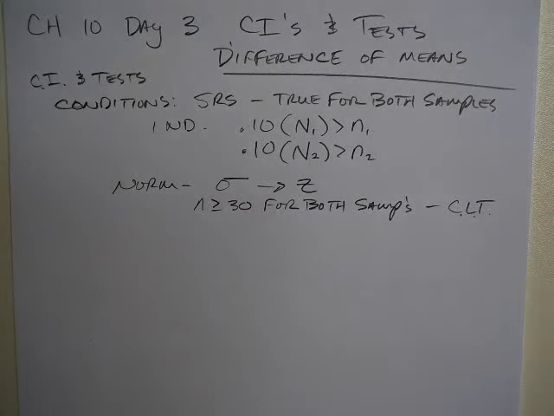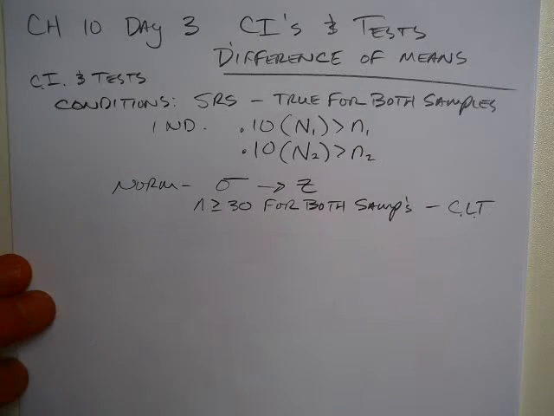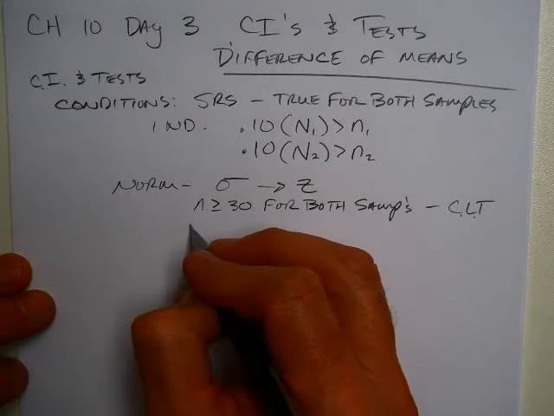CLT is something you can use as an abbreviation on the AP test. They know what CLT is. They're just not going to know what RTA, reasonable to assume, is. Unless you define it somewhere and then use it. But you can't define it on one problem and then use it on all your other problems, because different people are grading different problems. So you just don't use it. Thank you for clarifying that for me.